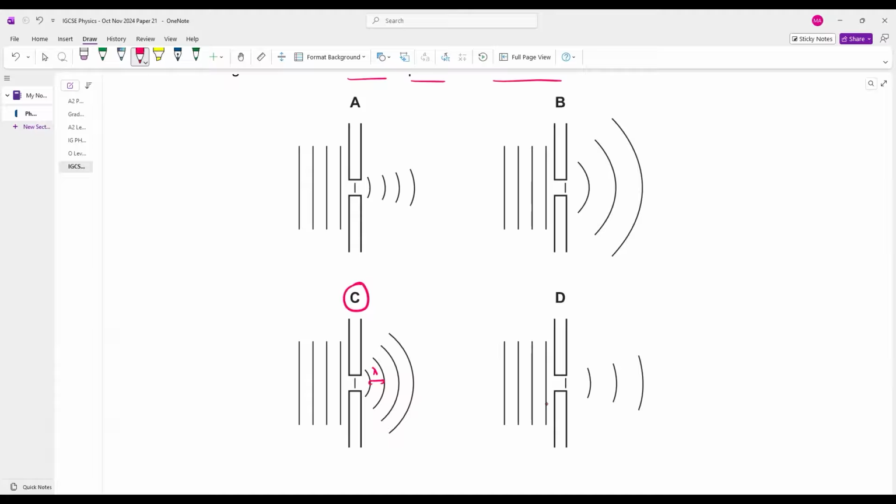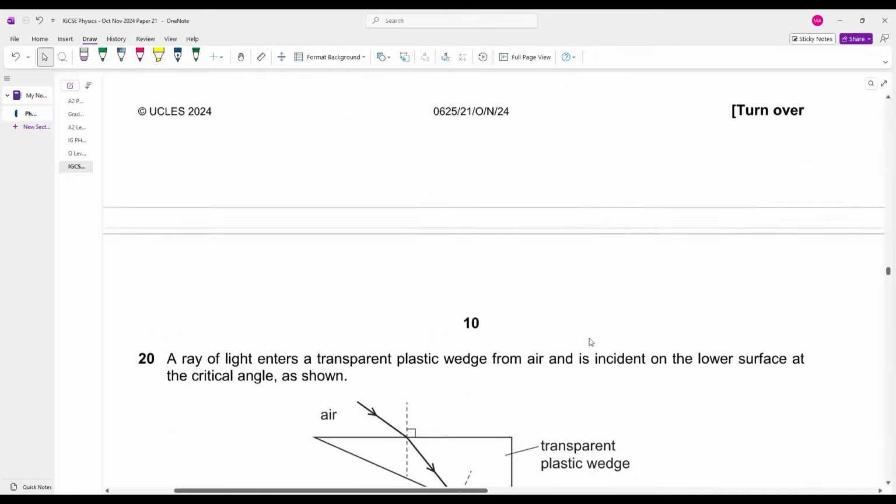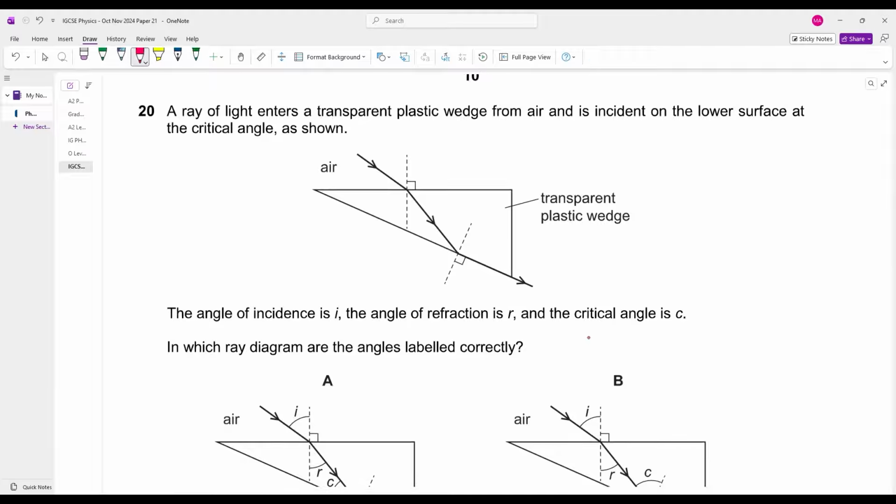C is your answer. बेटा ऑप्शन डी क्यों नहीं हो सकता? ऑप्शन डी में wavelength after diffraction and wavelength before diffraction is not same, that's why D is not your option. Same issue with B: wavelength after diffraction is not equal to the wavelength before diffraction. बेटा diffraction में आपकी wavelength जो है वो change नहीं होती. और A में क्या मसला है सर? A में complete spreading out नहीं हो रही. A में waves are not spreading out, that's why I have not chosen answer A.